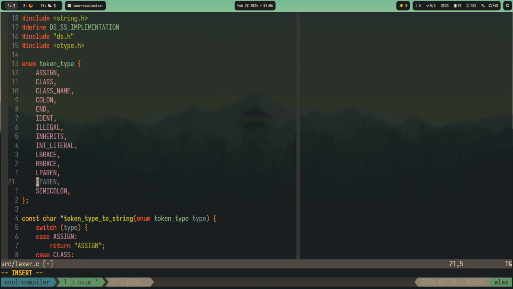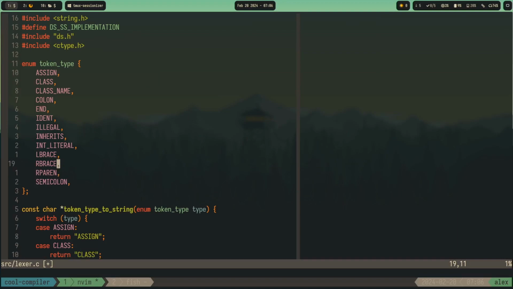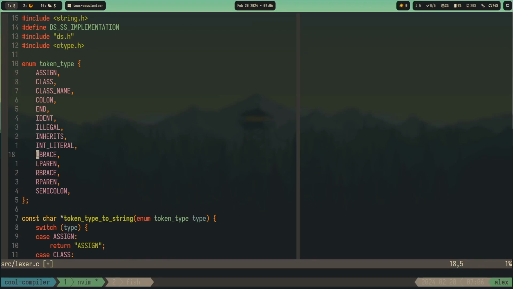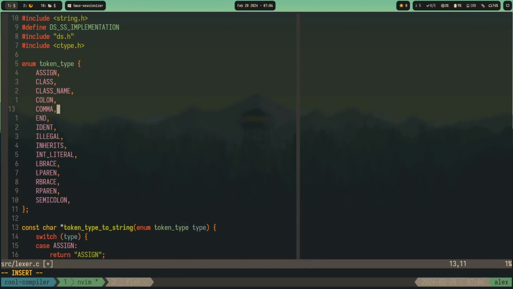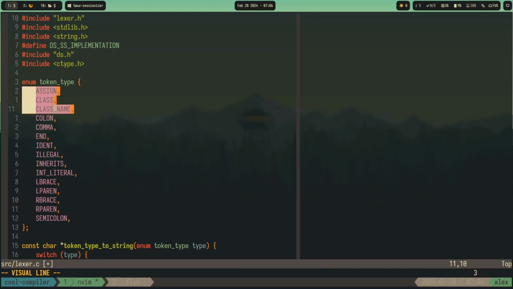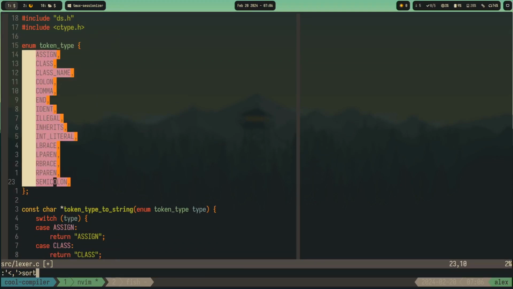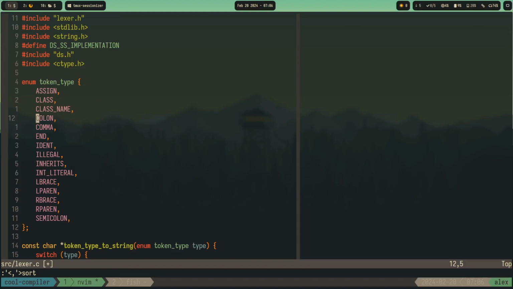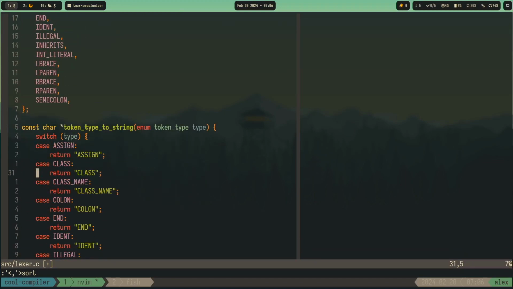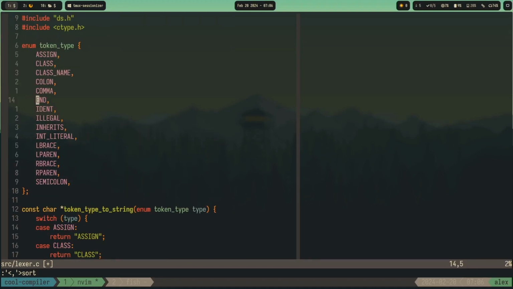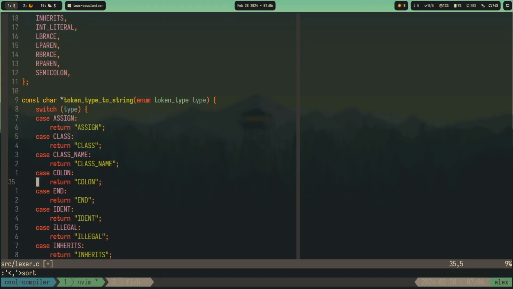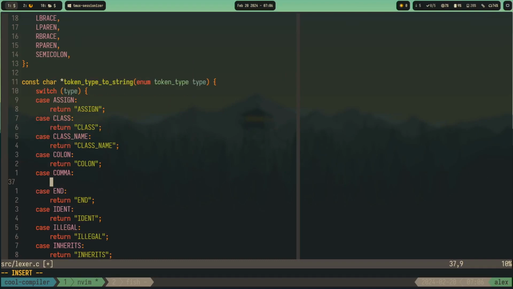Left parent, right parentheses. I mean, to keep the order should be like this. And the last one should be a comma. Let me sort them. Yeah, it was fine. So after the colon we have a comma, case comma.